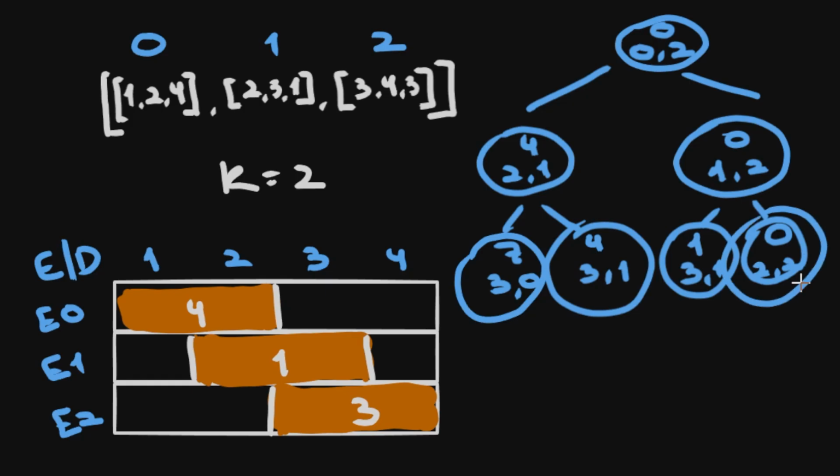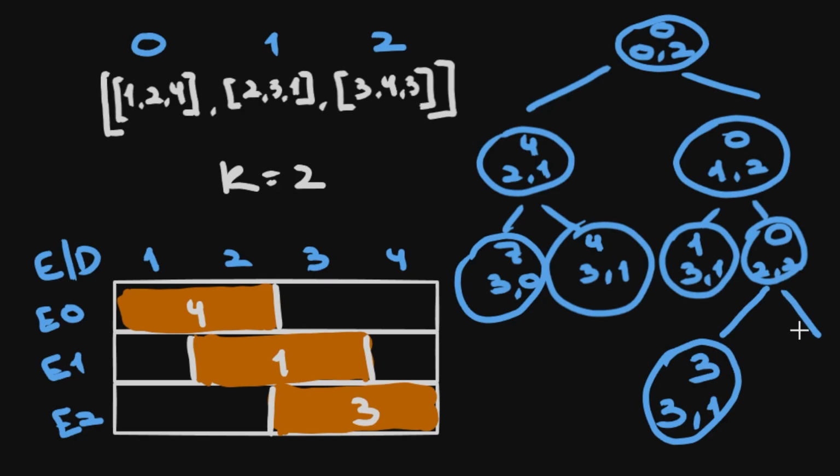Now here we still have events to take, and the current index is still in bounds, so we can continue here. We can decide to take this event at index 2 or not take this event. If we decide to take this, the current result is 3. Now we move to the end of the array, meaning index 3, and the remaining events to take are 2 minus 1, meaning 1. Finally, if we decide to not take this, the result is 0. Now we are at the end of the array, meaning at index 3, and the remaining events are 2.